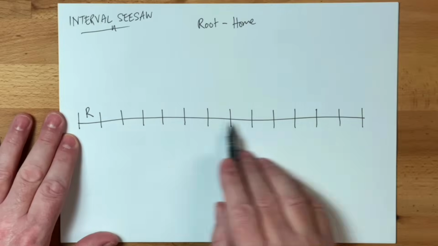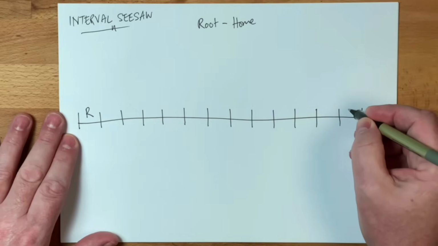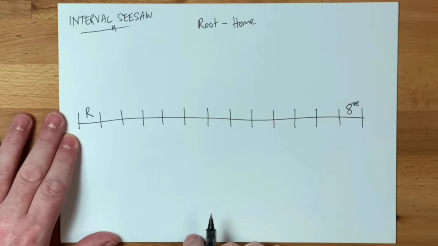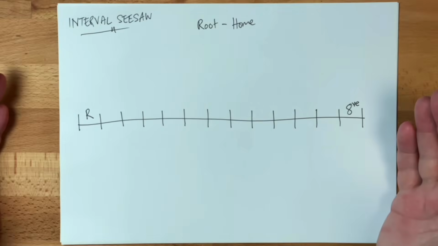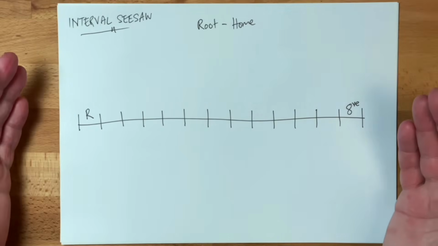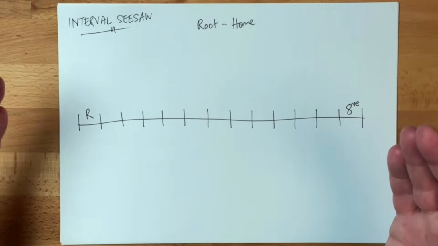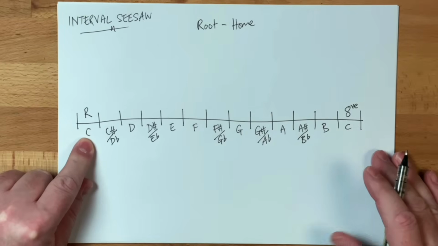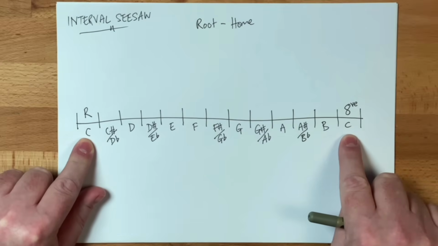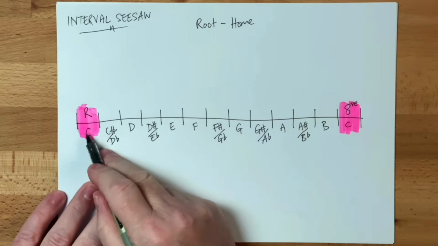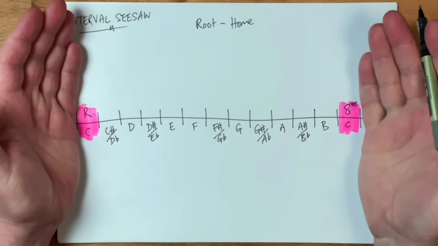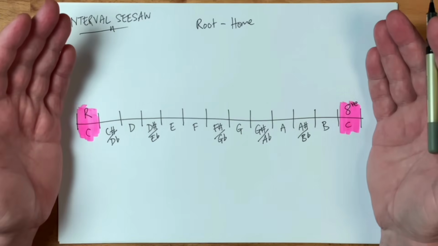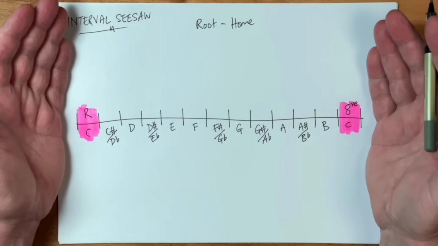So this doesn't drag on, I'm going to jump up here and I'm going to show you the root note an octave higher. And I'm just going to put an 8 in there and then VE to show octave. What I'm also going to do is demonstrate the note names underneath these intervals so that you can refer them to the guitar or your piano. So now you can see that the root is C and the octave is also C. Let me colour those in. Now we've got the root and the octave, we want to think of these guys as being bookends. This becomes important later on when you want to work out chord, scale and arpeggio formulas.